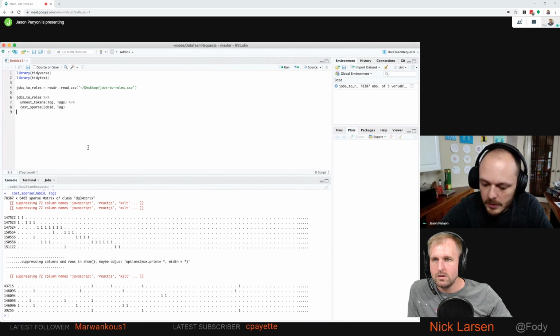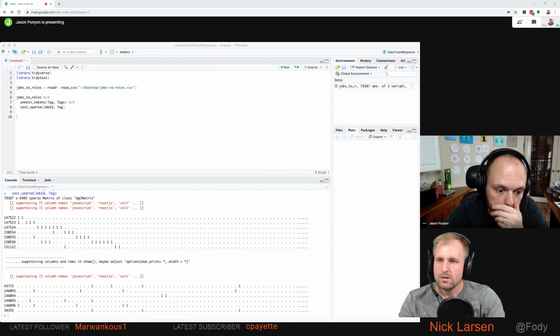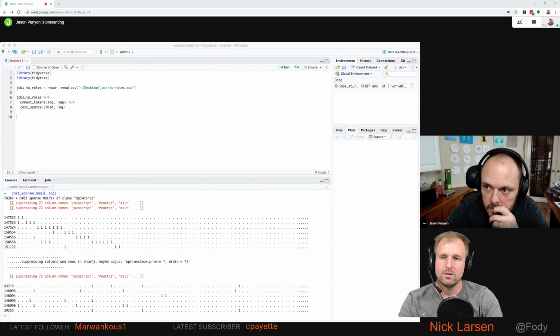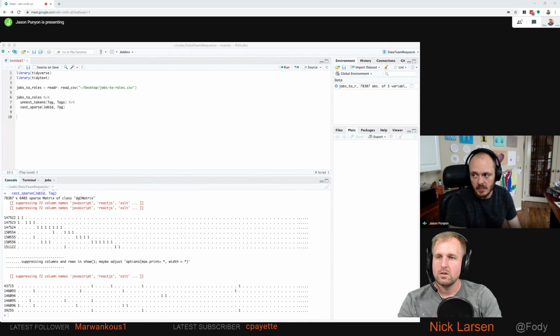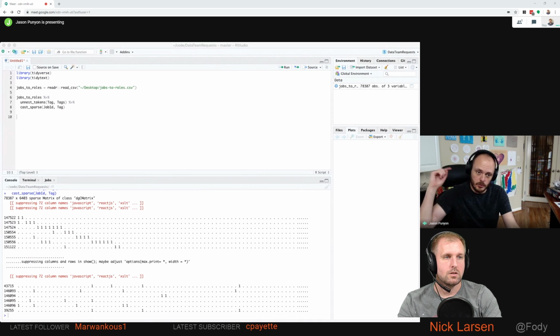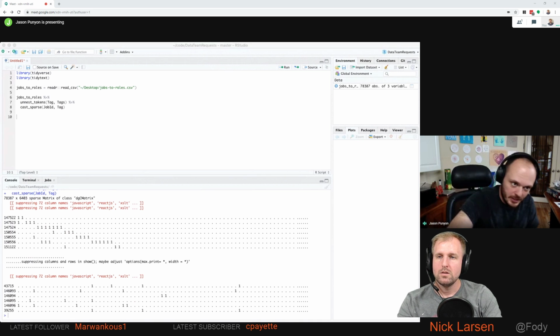Let me try this unnest tokens thing. I was going the long way about it. See, this is one of those things. I had all of this going like this. So, unnest tokens of tags. The first argument is the field you want to unnest into.